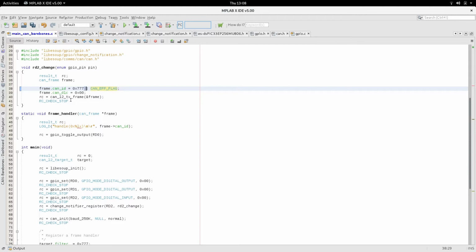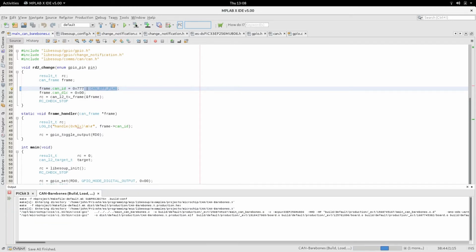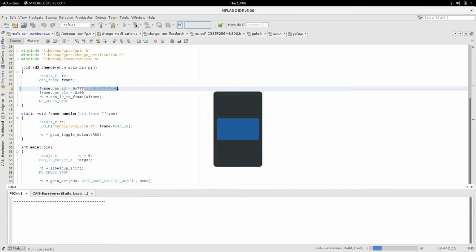This time, if there's a change on the pin, I'm going to send out an extended 777. So this is a 29-bit identifier, and I'm just going to program this into the first node.